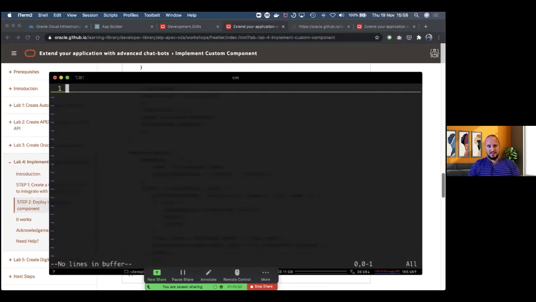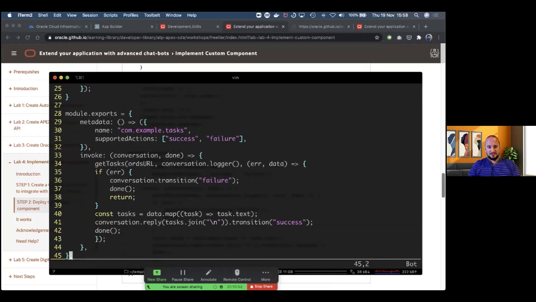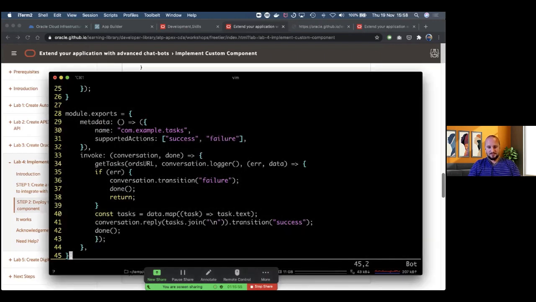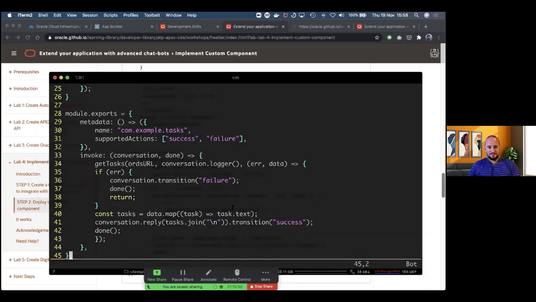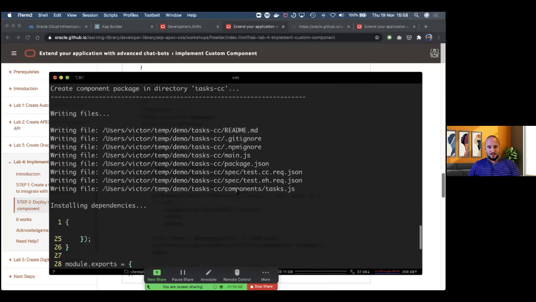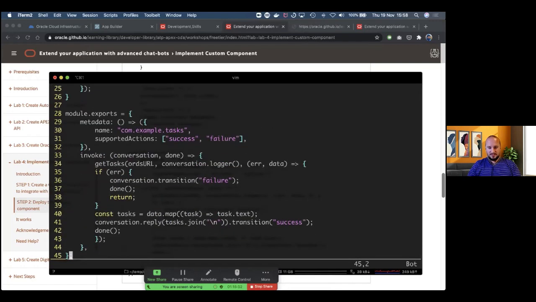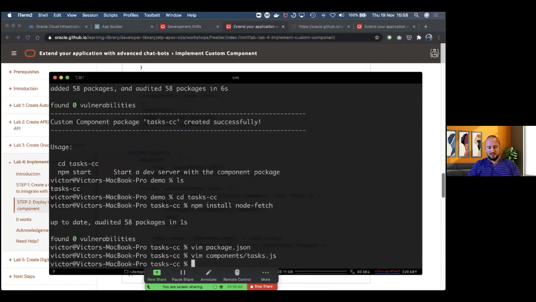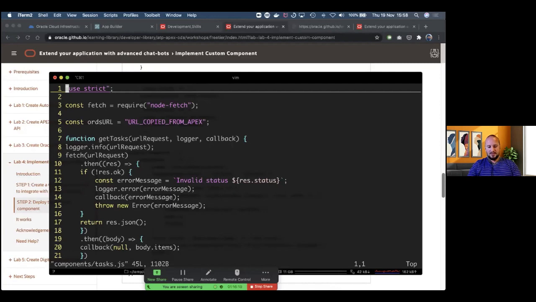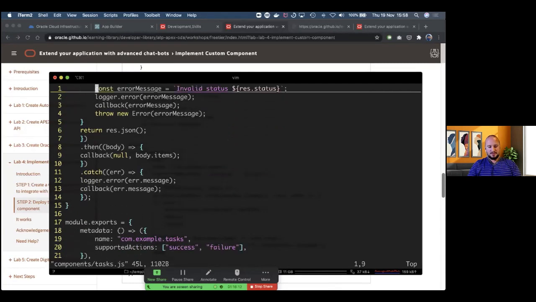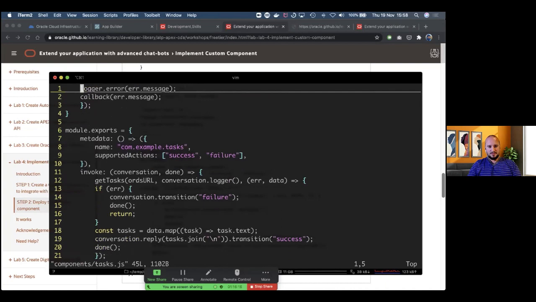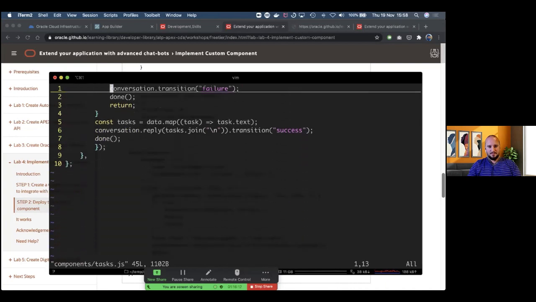So I'm going to insert this code. Let me just make sure that I did it properly. I think I copy and pasted twice.